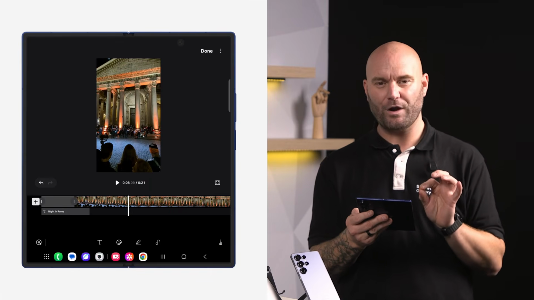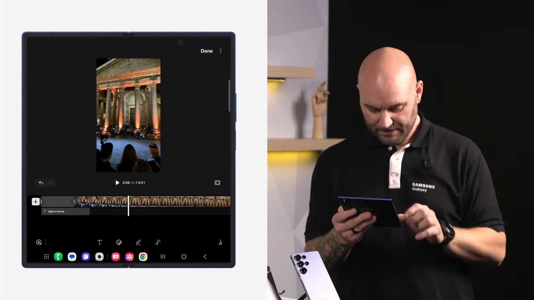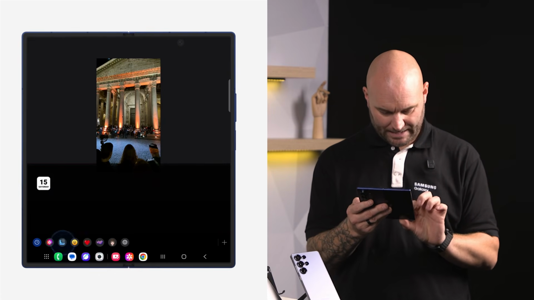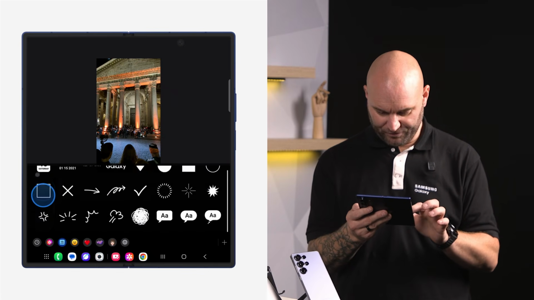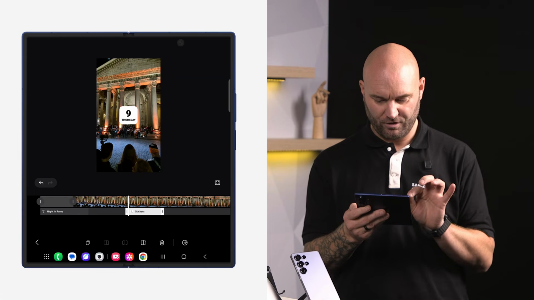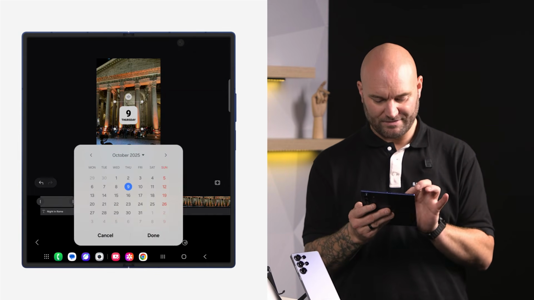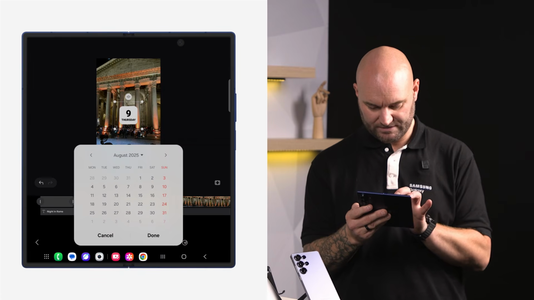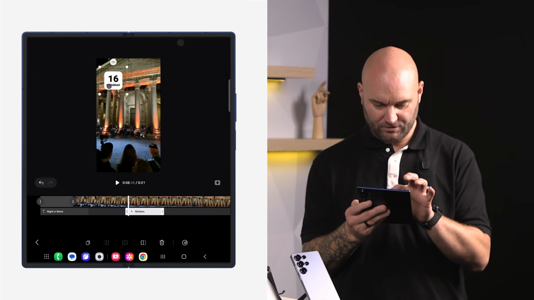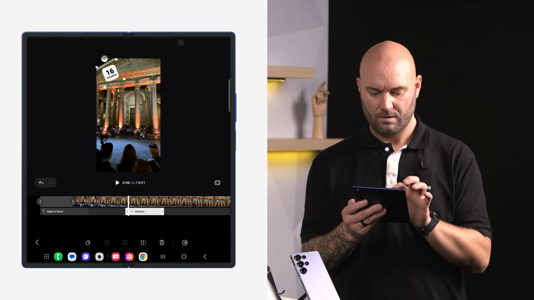What I want to do now, I want to add a little sticker to remind me of the date that I went to Rome. So again, at the bottom next to the T, I'm going to press on the sticker icon. And here you'll see all the different kind of icons I can use. I'm going to click on the date one, the first one, 9th. I'm going to click onto that. I'm going to remind myself when it was in August. It was a Saturday night, the 16th. I'll press on done. And I want to move that to top left hand, and I'm going to put it at a slight angle at the top there.